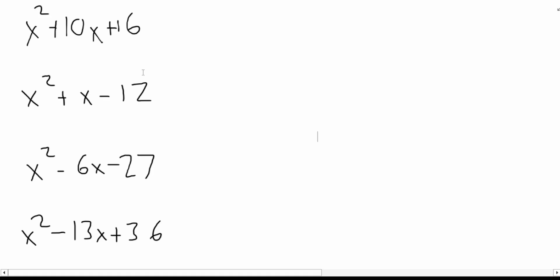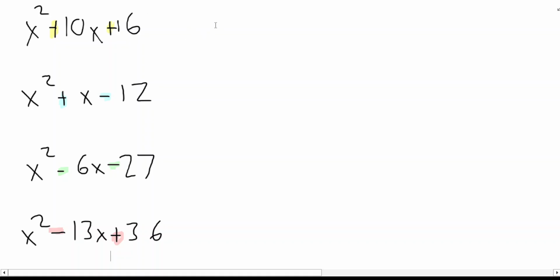So I wrote down 4 quadratic factoring problems that you need to solve. There is something very special about each of these 4 problems that you probably haven't realized, and it has to do with the signs of both the second and the last number. If you're able to notice these patterns, then you're going to be able to find the signs of your two factors much more quickly. So let's get started with the first case.